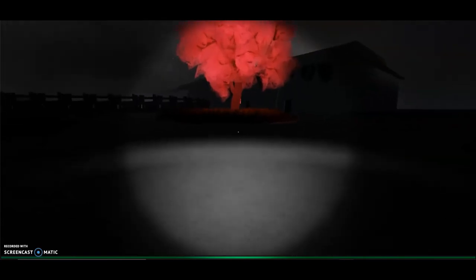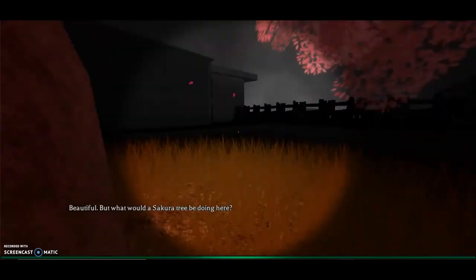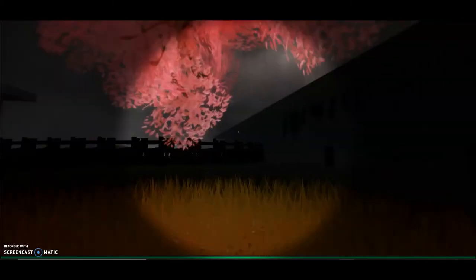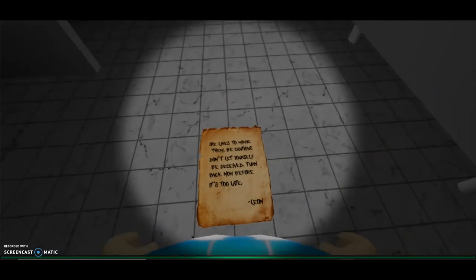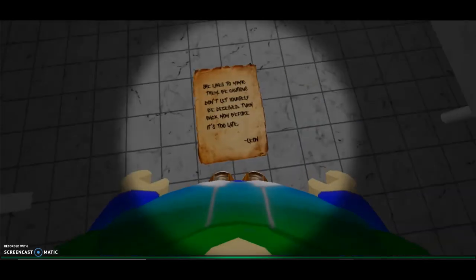I'm freaked out right now, I swear to God. Ooh, yeah, this tree is nice, I'm just gonna say, beautiful. What a security tree. That's some long legs, holy moly. Mother Mary. Dude, I need God's help. It's a toilet. And it says, she likes to mimic them. Be cautious, don't let them be deceived. Turn back before it's too late.